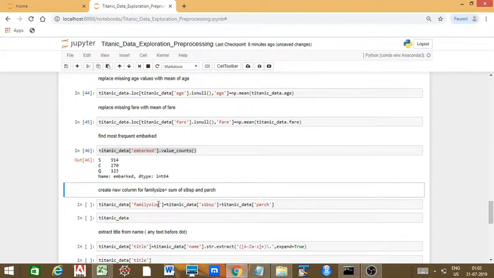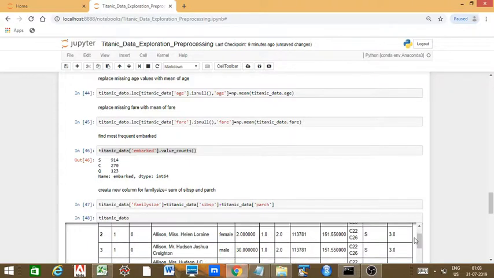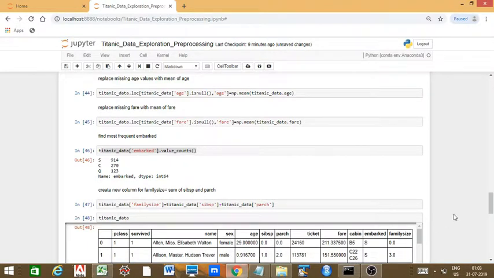I want to create a new variable, family size, by adding the two columns sibling spouse and parent child. We will create a new column: Titanic_data sibling spouse plus Titanic_data parent child. So it has created the new column at the end.